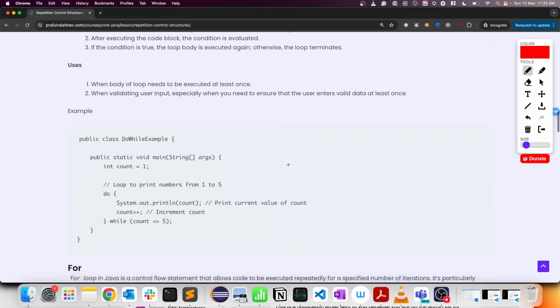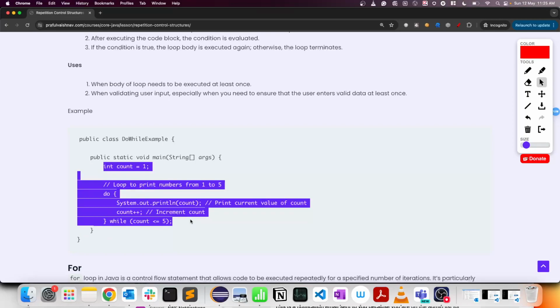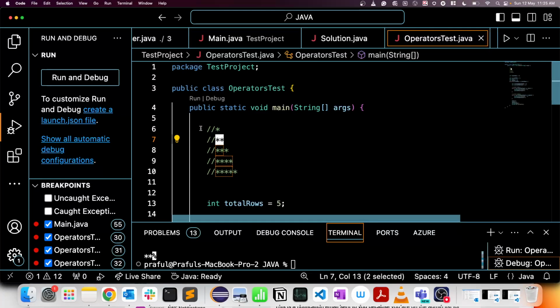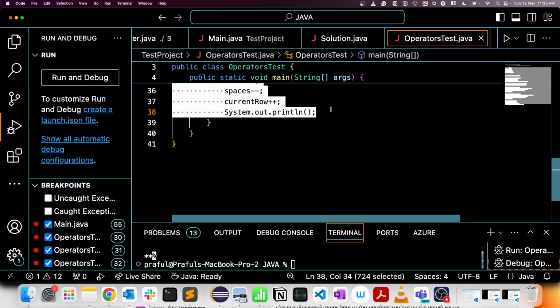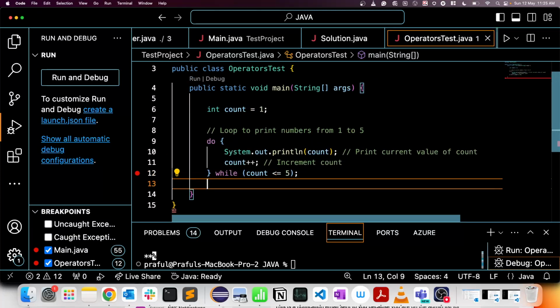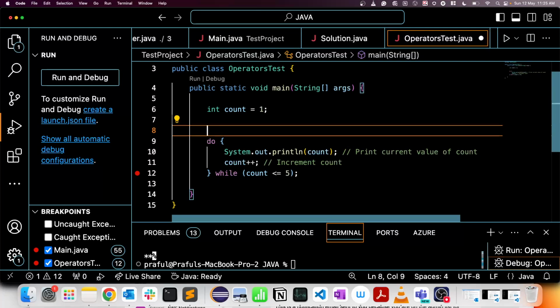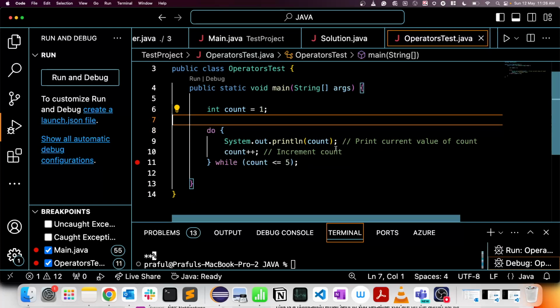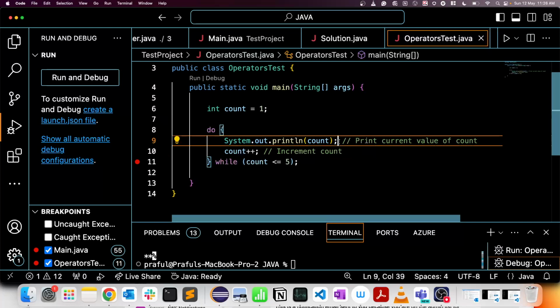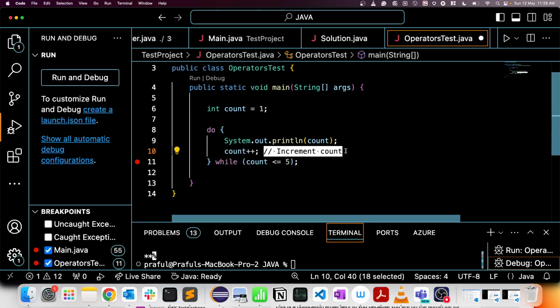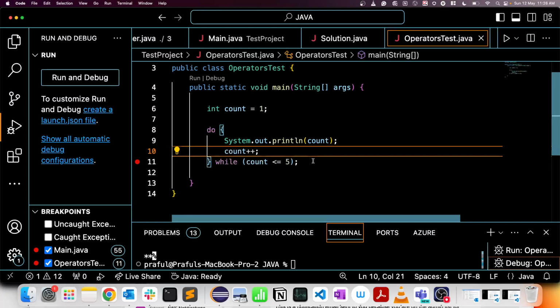So how will it execute? Let's take an example. Now what should it do? What is it doing? Come on. What is it doing? Huh? What will be the output?